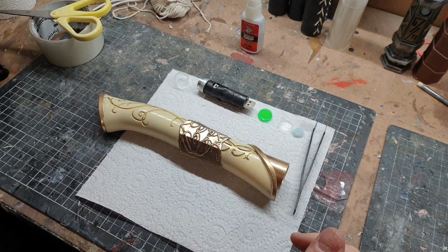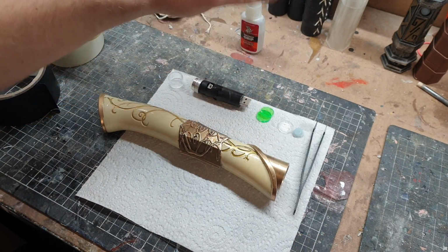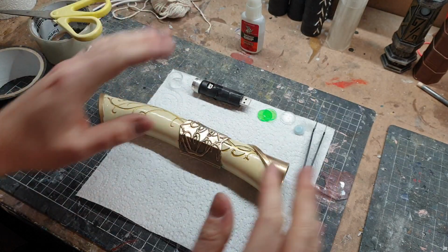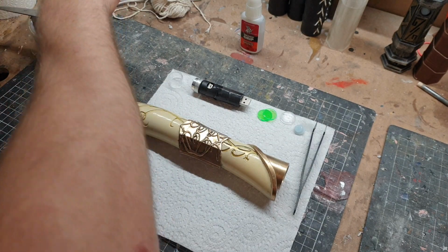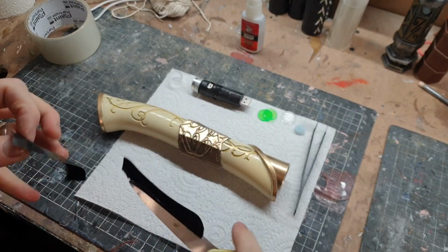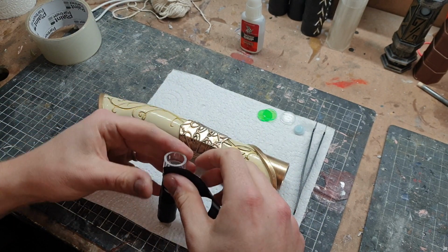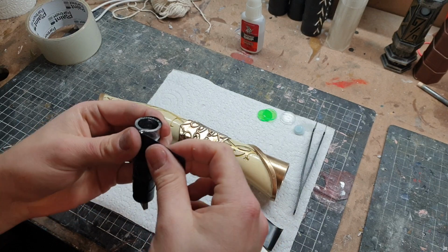So the parts I've got are a spacer, the light source, green because I've decided to make it a green lightsaber, the lens, as well as the button. So all these parts together will go into this quite nicely. First thing I need to do is start putting it all together. I use tape for these parts because I don't want this to be a permanent job, just in case something needs to be pulled apart. Having it all taped together rather than glued together just works a lot better.